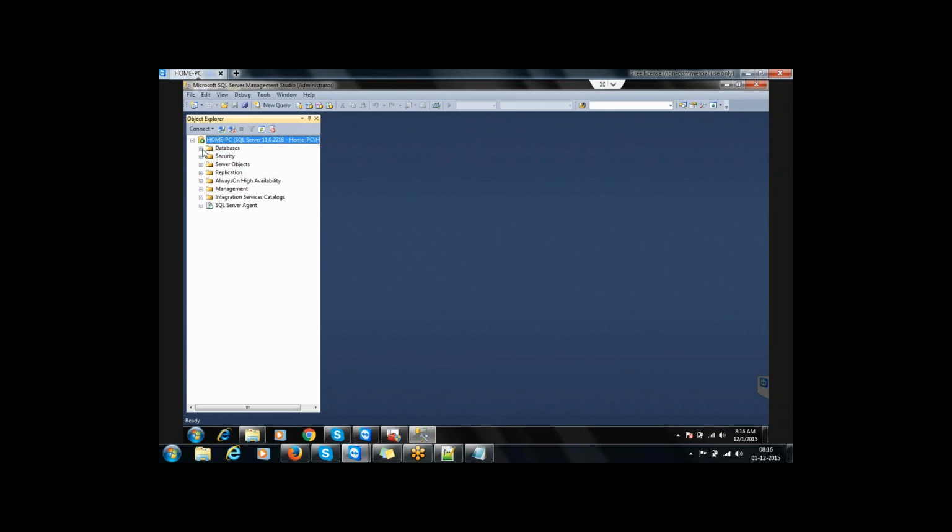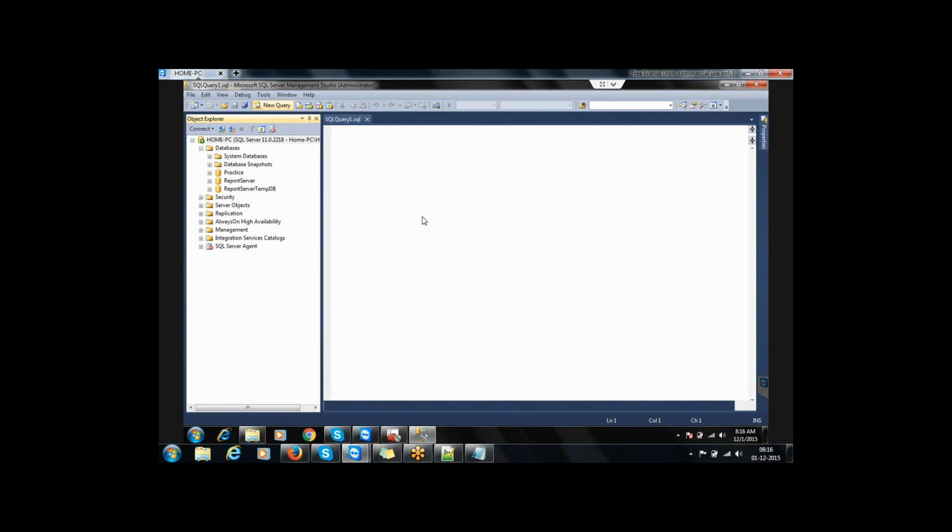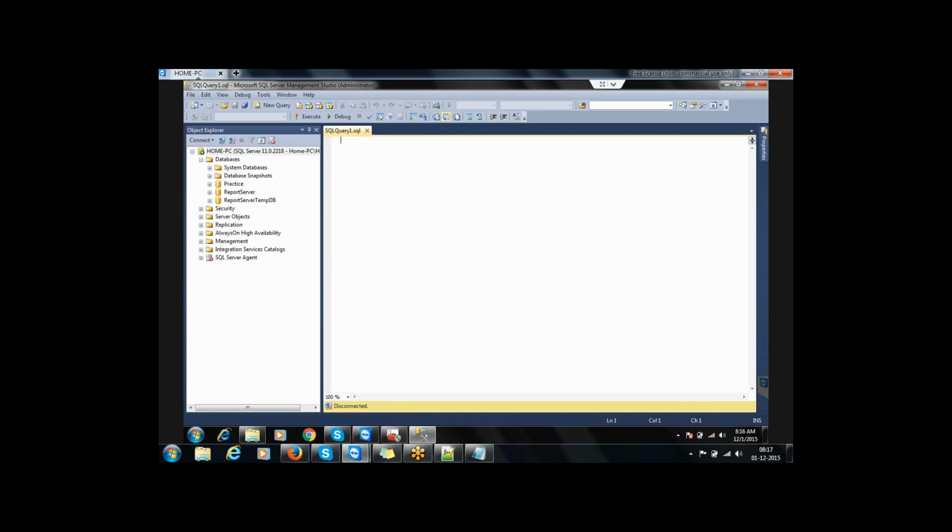You can see the different databases available. To query a particular table from a particular database, just go to New Query. This is the environment where we interact with the database.